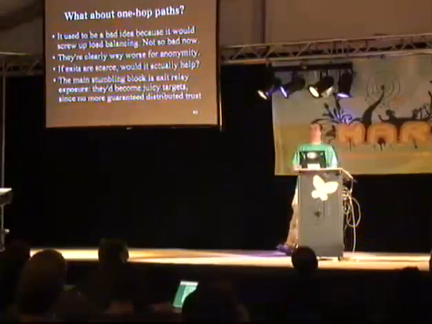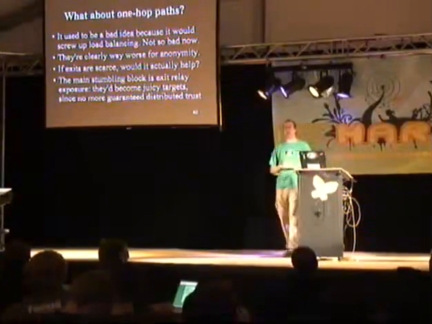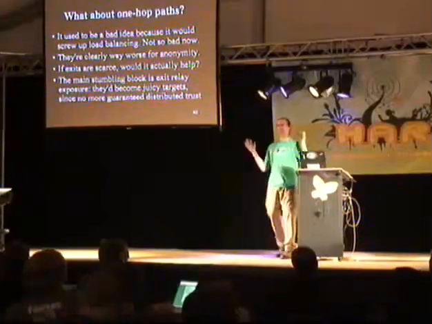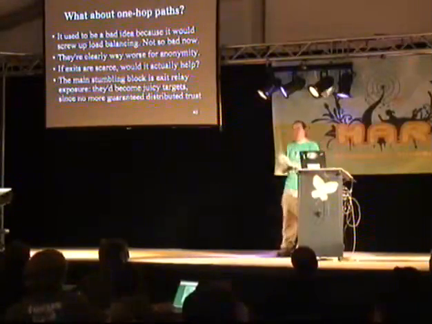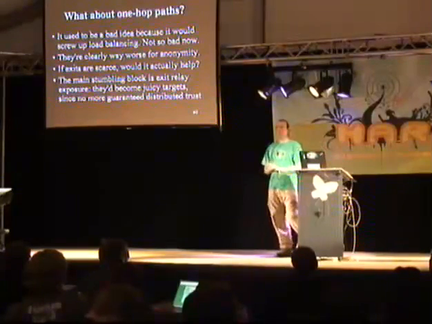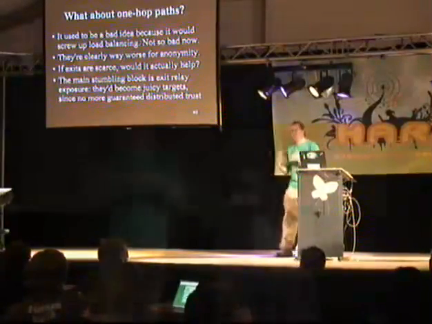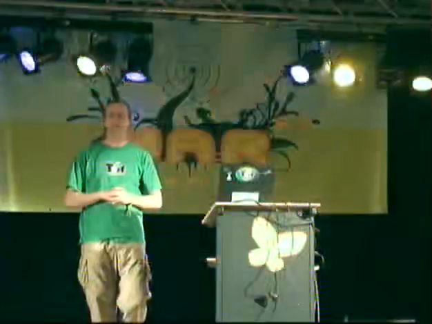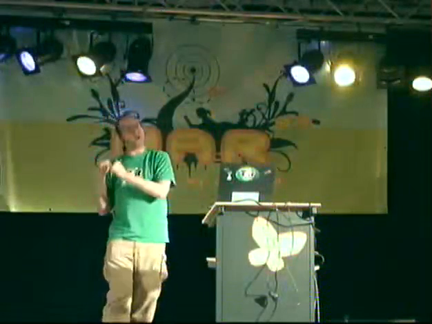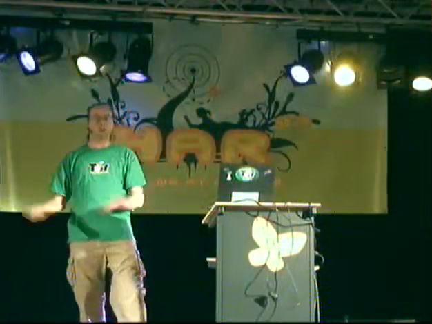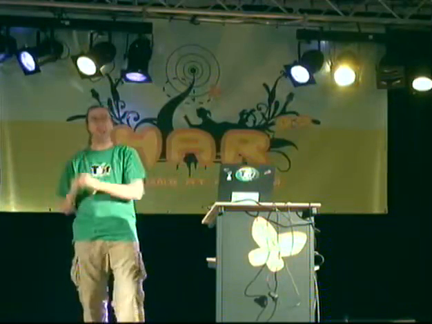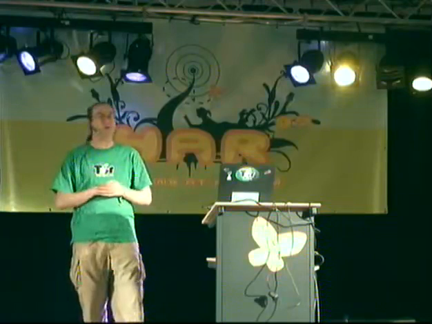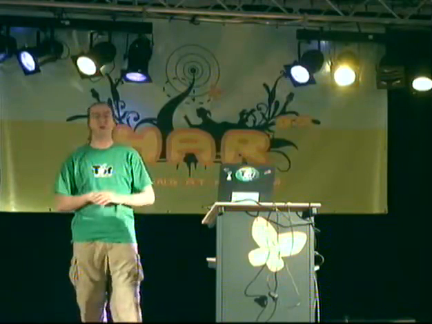Another problem, if exits are scarce, let's imagine 90% of the users started doing this. Only about a third of those 1,800 relays are exit relays. They're the people who are willing to connect to websites and stuff like that. So if everybody starts clobbering those, then they're already only about a third of the network. It's not like you can all just start clobbering the exit relays and you'll get faster service. There's only a certain amount of bandwidth that can go around.